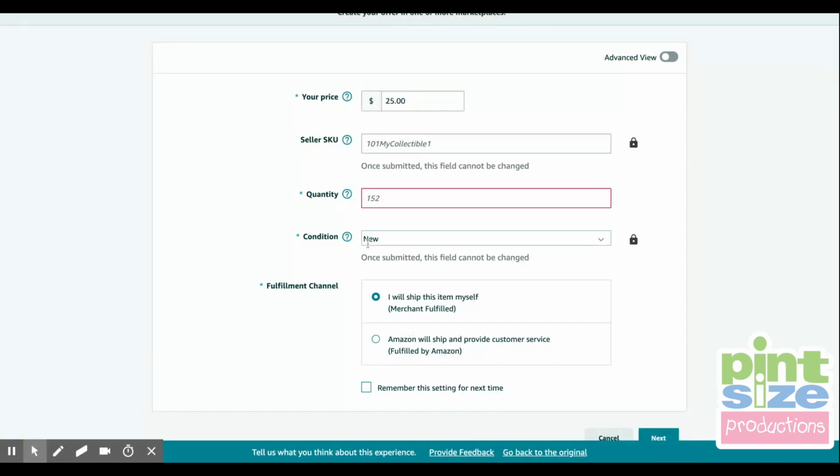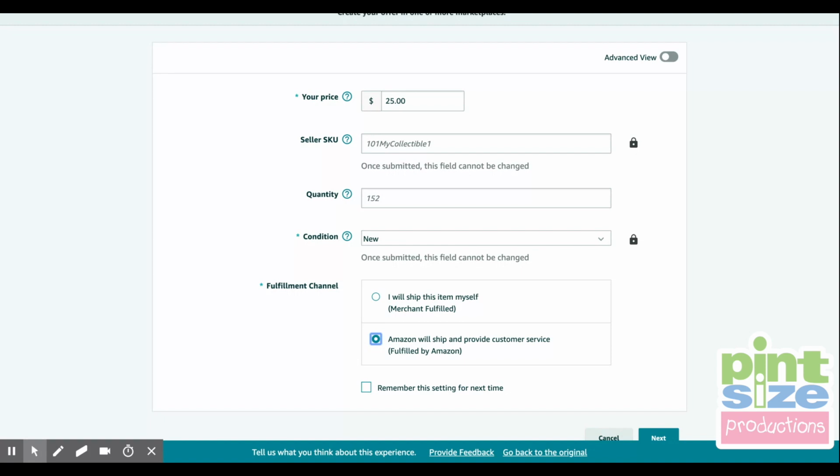So if you're shipping the product yourself, you need to enter the quantity that you have available here. If Amazon is going to be shipping the orders for you, so if you're going to be sending your product into Amazon and having them fulfill orders, select this option here, and you will not need to enter the quantity there.